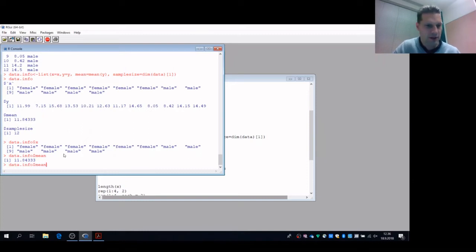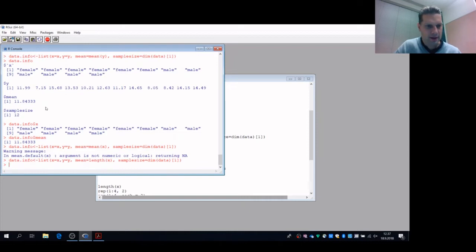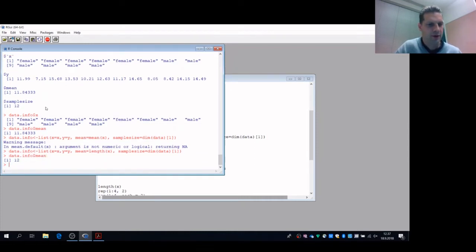However, if we change the definition, for example, mean to x, that doesn't make any sense, so I cannot do that. But for example, if we use the function length on x and then look at data info, it's just the number of elements in the x vector.